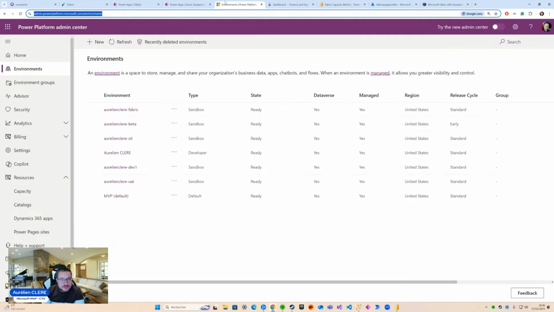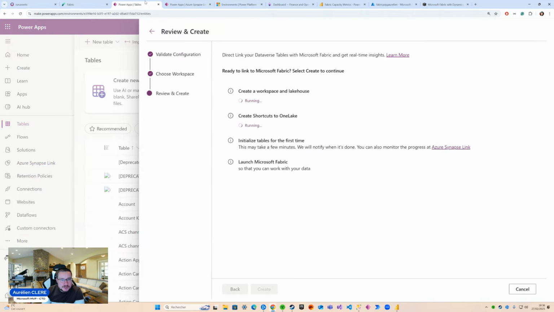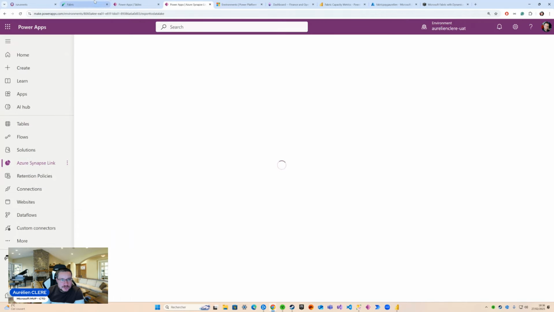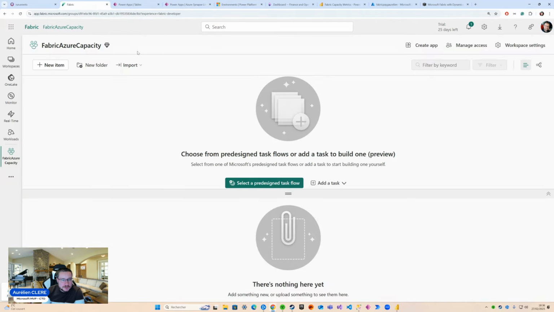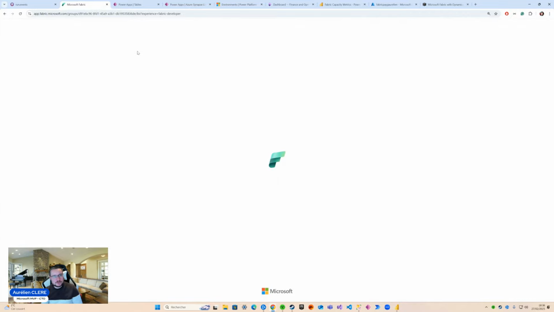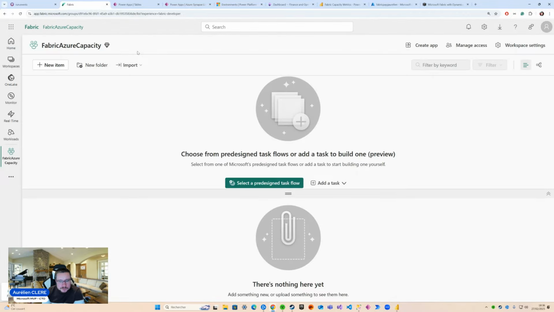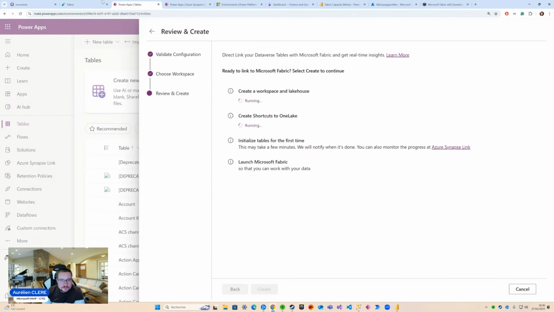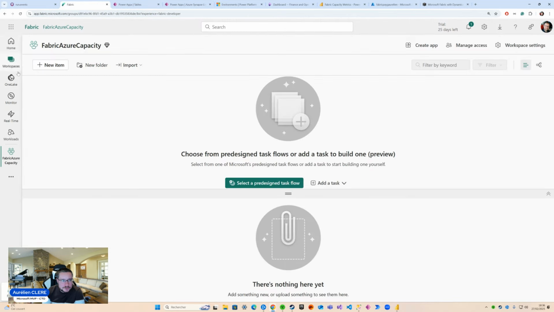But in between, what I can show you is it's recreating. Okay, so normally, if I refresh my Fabric, no, it's nothing yet. Okay. Perfect. So I can explain in between, because it's loading a lot.